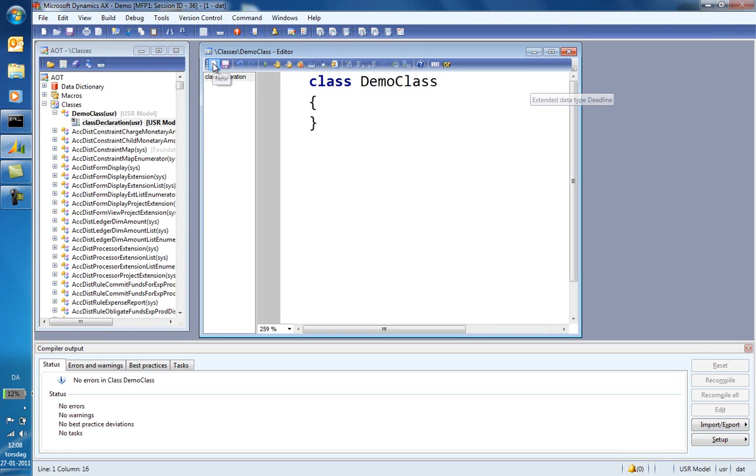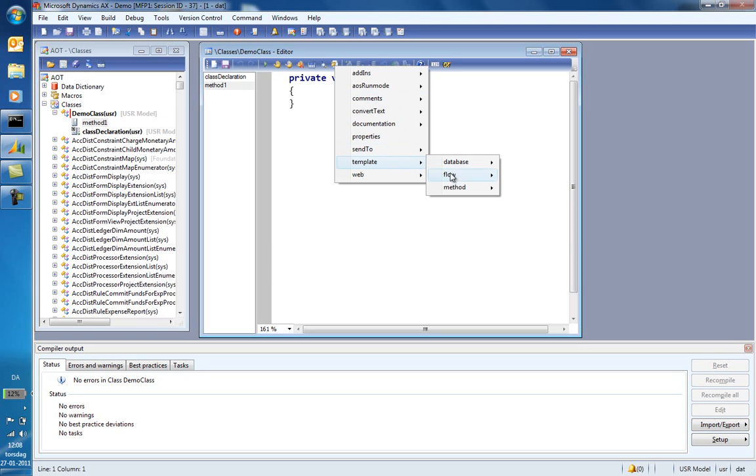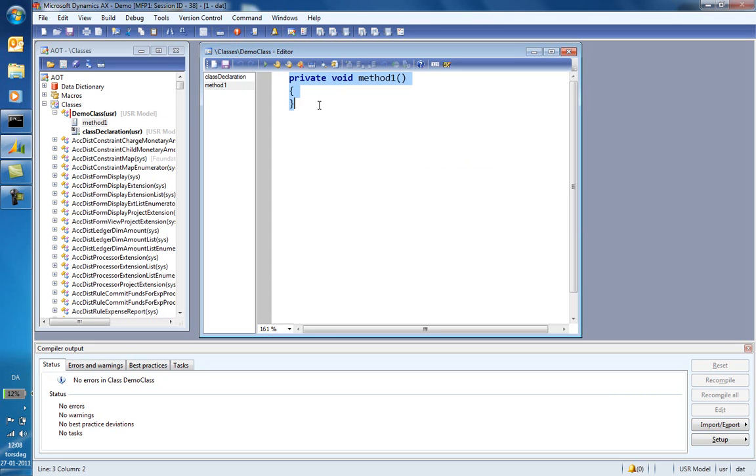And in X++, the entry point on a class is a static main method, just like in the past. And one way to create a static main method would be to run the editor script like you could in the past: template, method, main. But that requires quite a few mouse clicks. So instead, what we've added is the ability to run it directly in the editor. So if you delete everything, type main, which is the name of the editor script, and press tab, then we run it automatically.